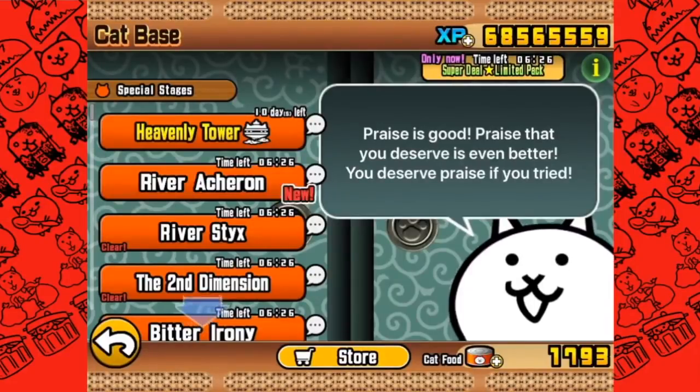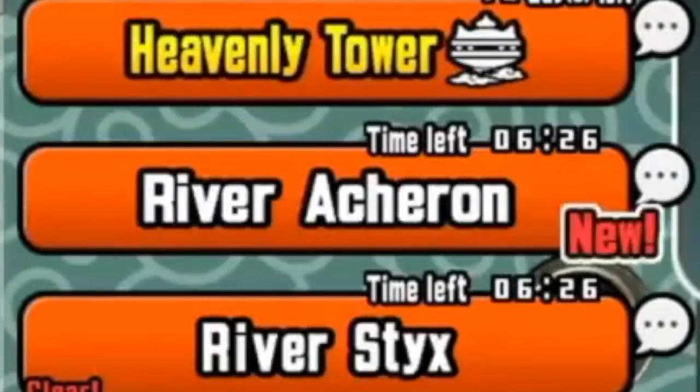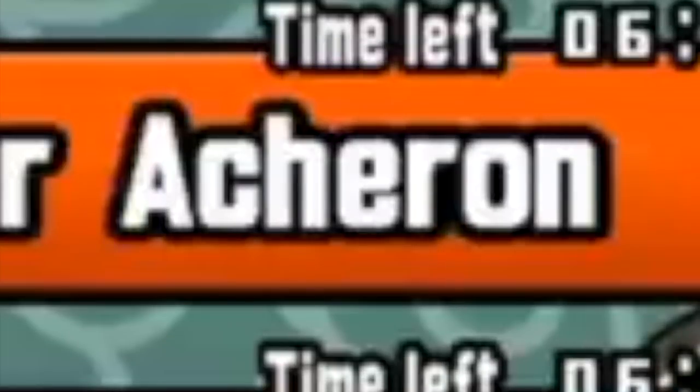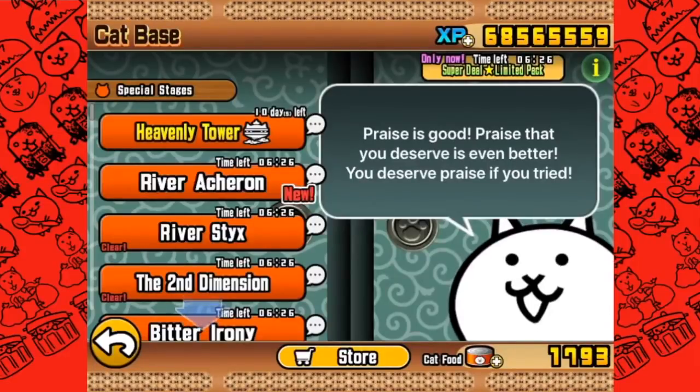Let's be fair, I like a bit of returning. River Styx, a stage from ages ago, with all red enemies and a horrible Arost, has reappeared in the form of River Acheron, Acheron, whatever it might happen to be. And rather than looking it up, because I very much hate the idea of research and quite like the idea of audience participation, if you know what it is, feel free to let me know.